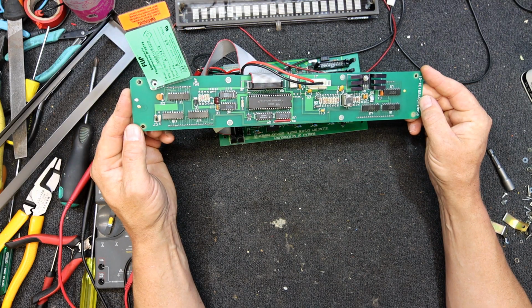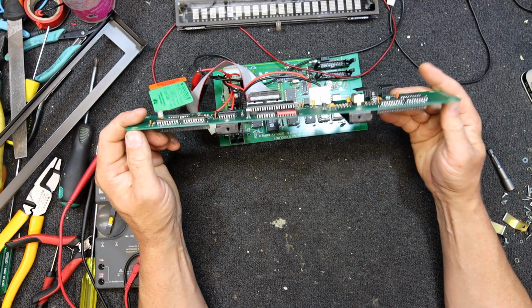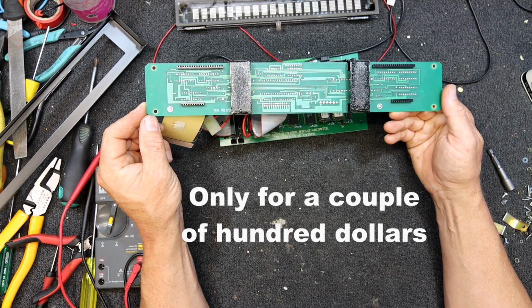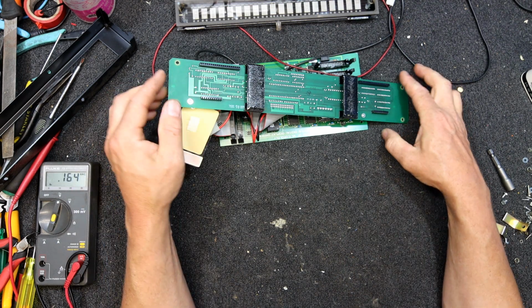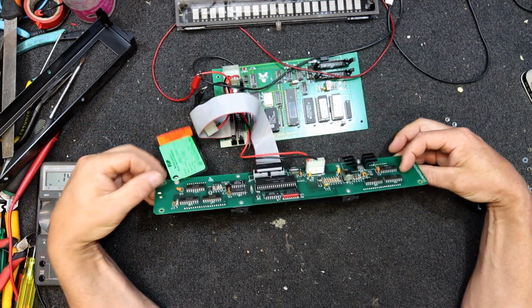But I might still look up, see if I can find any info on this thing, or whether any of those displays are available second hand, because you could just get another one and plug it in, I guess. And if I get a chance, I'll dig out the other one of these. I'm sure I had two of these. I'm sure I saw it in the other shed, and of course everything's moved since then. But chances are it's going to be the same. It's probably why they got rid of them, because they were cooked. But, you know, for a few dollars, I'll always buy a piece of junk like this just to pull it apart and learn a bit about it.